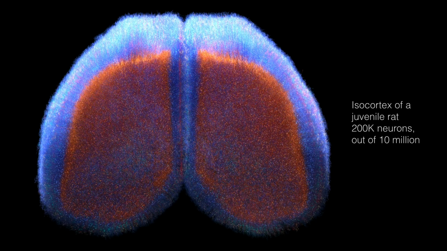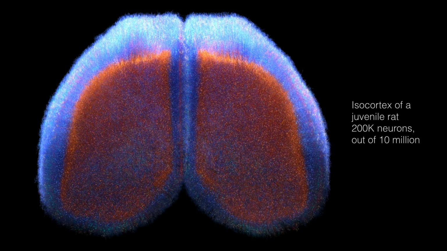And that's where we get to. So that circuit was created recently. It's 10 million neurons in the isocortex. And the challenge was, can we even visualize that at all? I made it 4 days ago, so it was really the recent thing I did. Here you see 200,000 neurons.